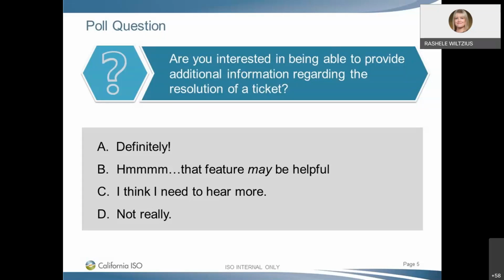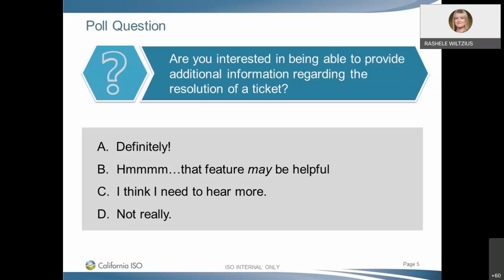So I'm going to give you a minute or so to fill out that poll question. And as a reminder, the poll should show up on the right-hand side of your screen. You can go ahead and click whichever selection you'd like, and then I will share with the group where we're at here.